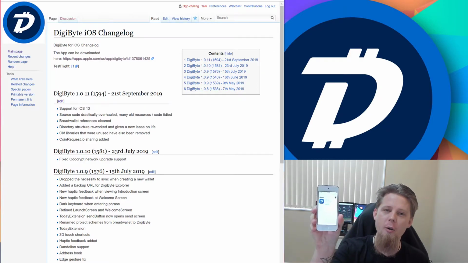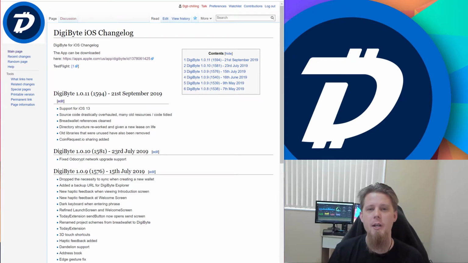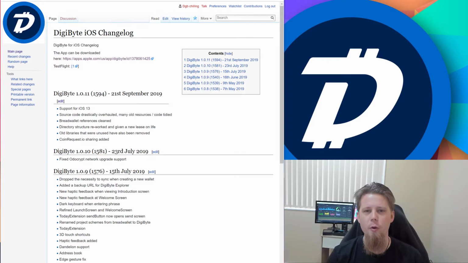We've got some great news today because we have a new update for iOS. You can see here, this is in TestFlight at the moment. This is going to add support for iOS 13. Now, this does not yet add support for DigiAssets. It is coming real soon though. What this does do is a whole lot of under the hood work, so this really lays the groundwork for the next update to support DigiAssets.